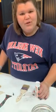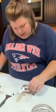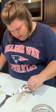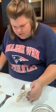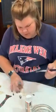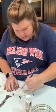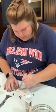But then all the craft fairs that I had signed up for this year obviously were canceled. And I was super bummed because I had started making stuff, and I was just excited to get stuff out there. I'm just putting a little Mod Podge on the handle of the chip brush, just spreading that out. Nice good layer for the scrapbook paper.